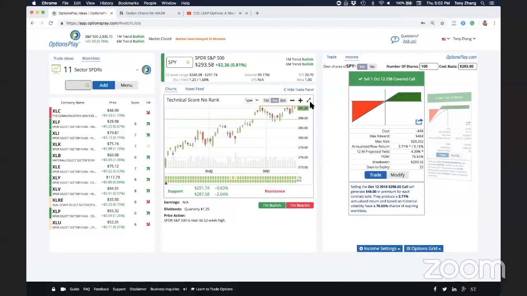Andy is saying max risk is 25 times 100, which is 2,500. Yeah, absolutely. I put $25 just for illustrative purposes because I'm talking about per share. It's easier to see it that way, but you're absolutely right. Your dollar risk is multiplied by 100 because each option contract is worth 100 shares.